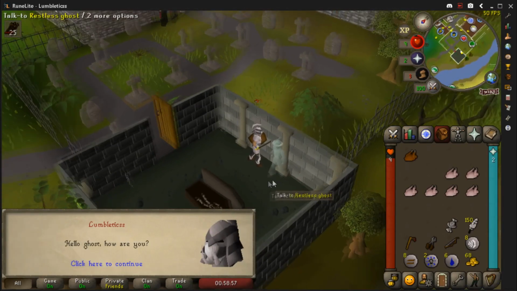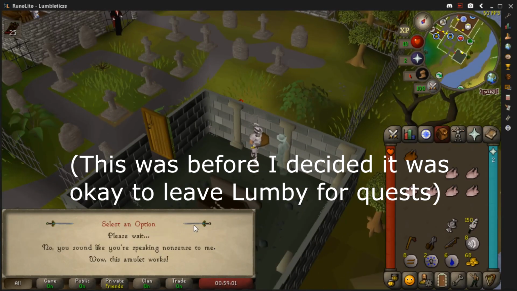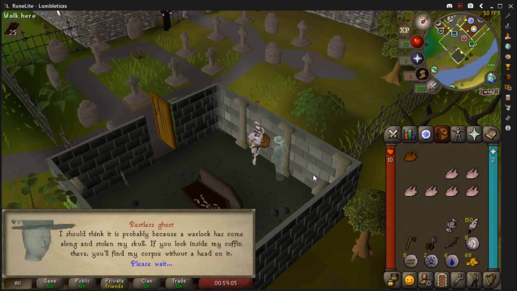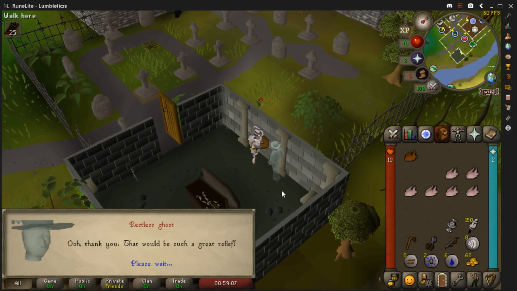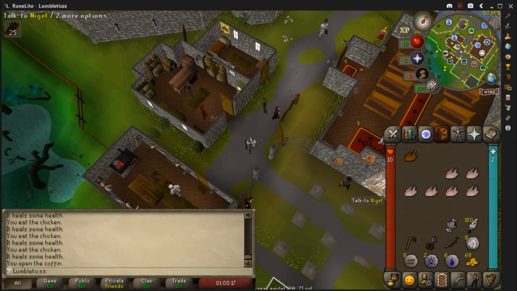So literally, I thought the skeleton that you had to fight was right here, but the skeleton you fight is actually in the Mage's Tower. So basically, we can't even do this quest. So I guess now all there is to do is work on Lost City requirements.